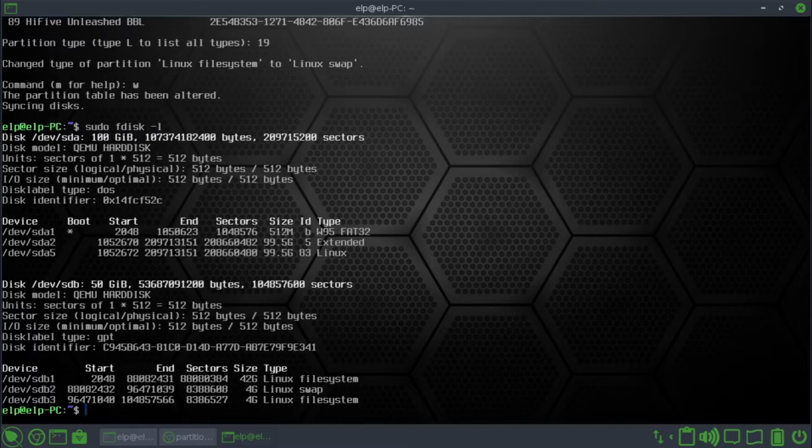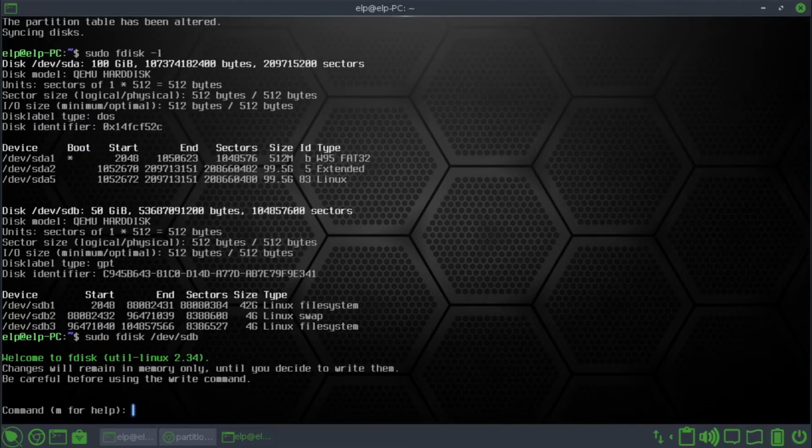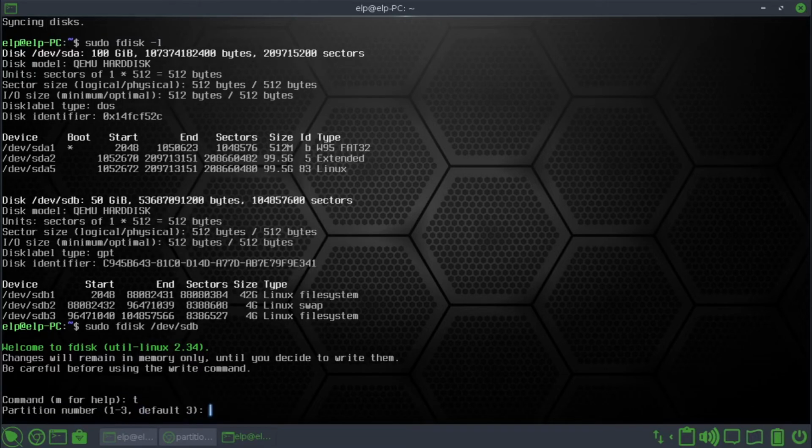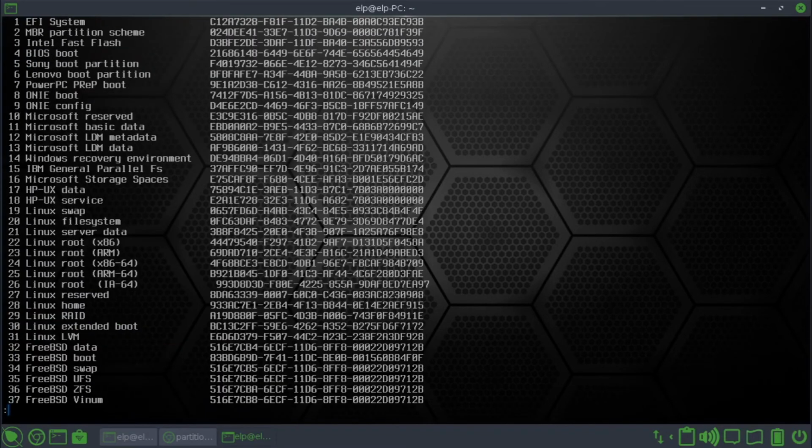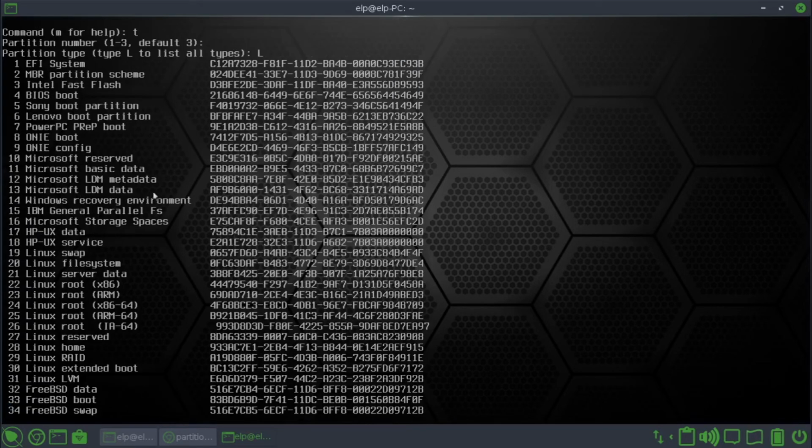For the bootable, I need to type W95 FAT32. Okay, I need to change the type. Default is Linux type. Okay, let's see. Here I need to make Microsoft FAT32.